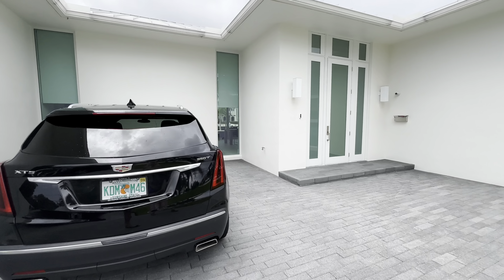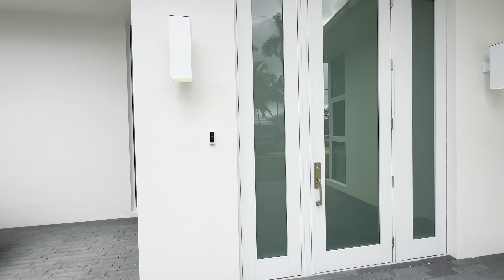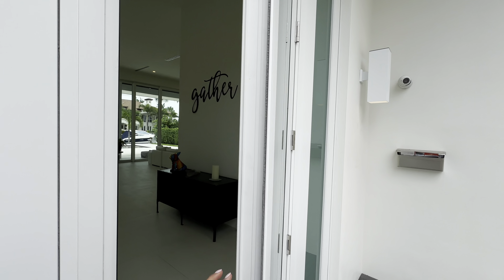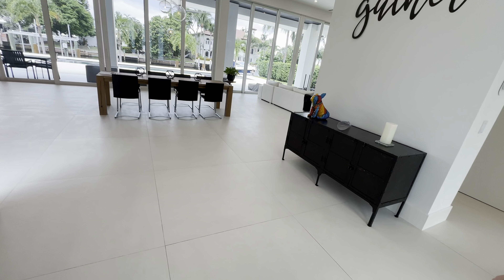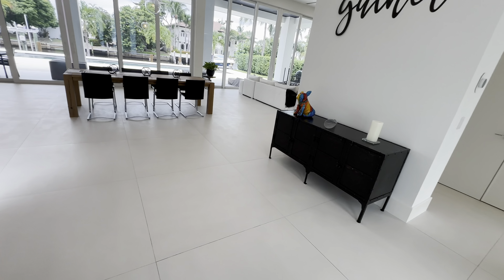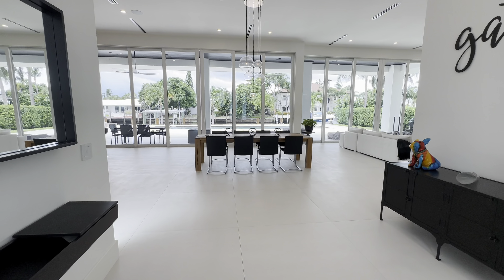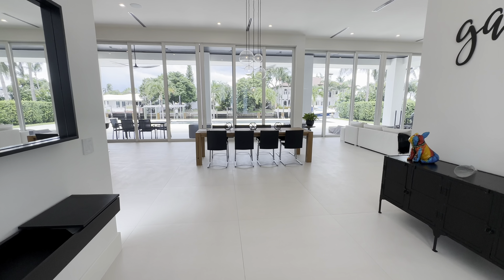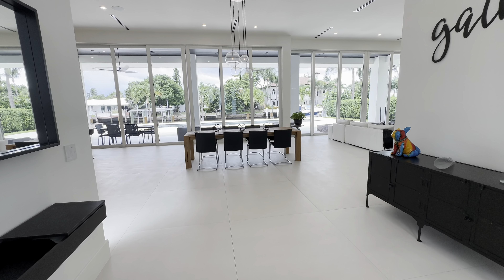What's really nice is they installed almost floor-to-ceiling glass windows and doors, and you do have hurricane impact windows and doors. Something beautiful — unfortunately you can't feel but you can see — are these four-by-four big slabs right when you walk in. The texture is more of a leather feel so it's very soft. They are porcelain, but it's really nice if you were to be walking around barefoot.